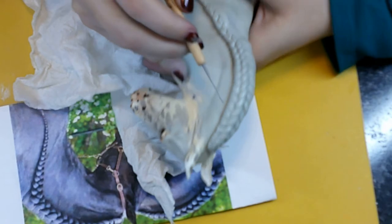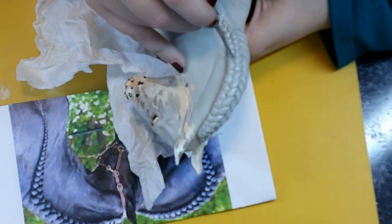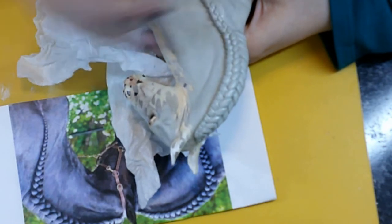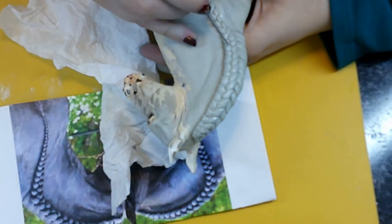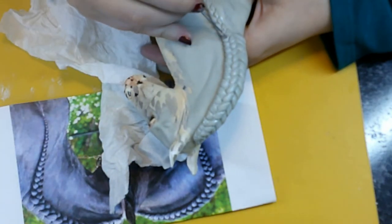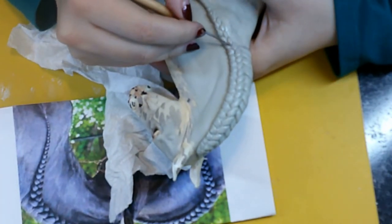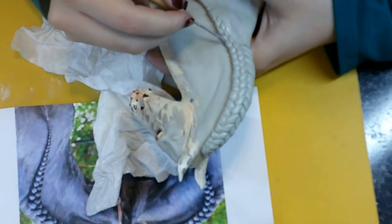You can start to see this is becoming more and more defined as we go. So this braid goes under this one. It's really just repeating these basic steps over and over again until you get to the point where your epoxy can hold more detail and you are happy with how your braid looks. Of course, you could stop at any point you decide that your braid looks good. I will usually keep playing with the braid until I can no longer really sculpt, until it's just too hard to take any new detail in, and then I'll let it go. Continue through here.